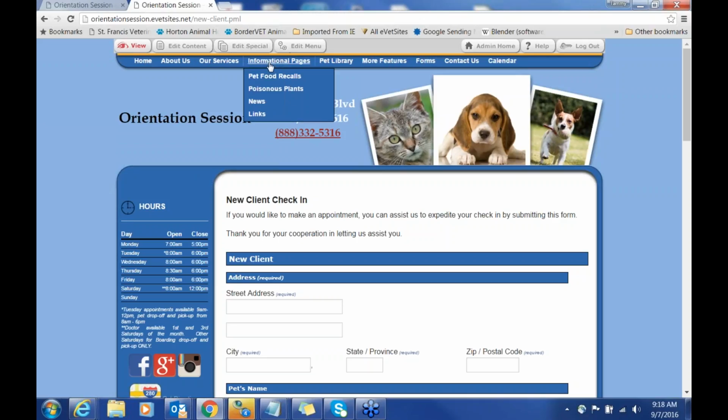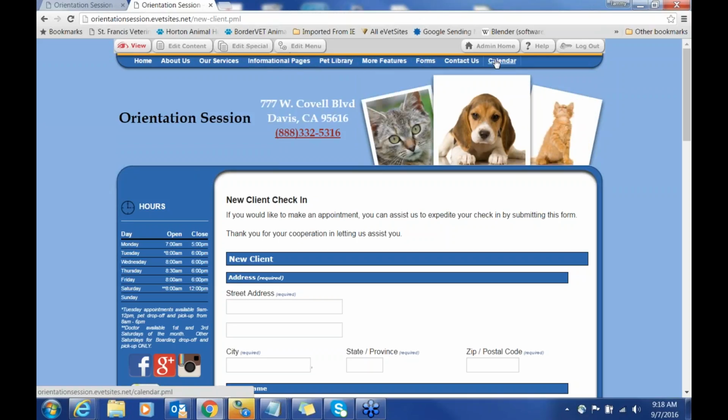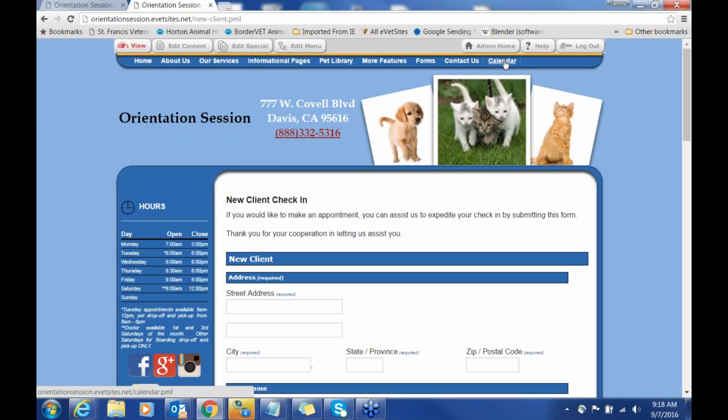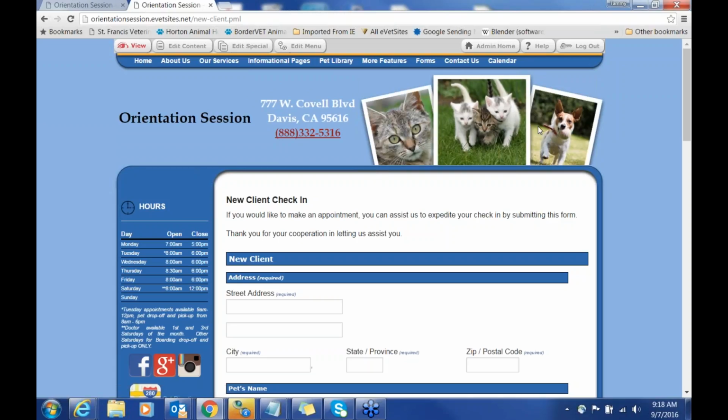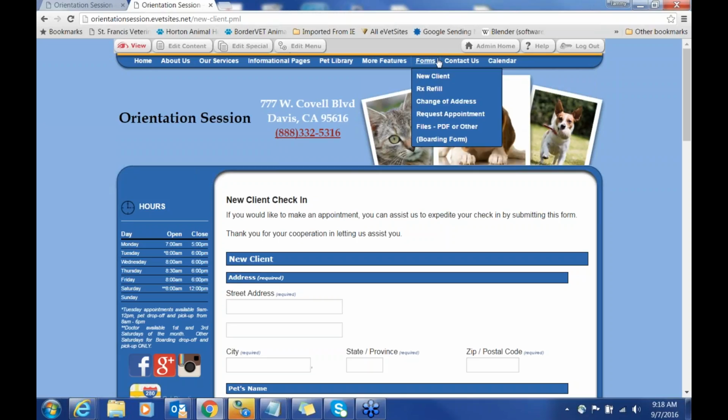So for these tabs up here, if you want to change the font, that is a piece that our designer would have to help you with. Actually, there are within the templates some different options, but most, if you want to change this, you'll have to go through our designer. It's the pictures, the colors, or the fonts.